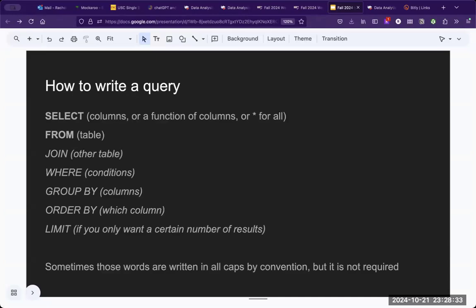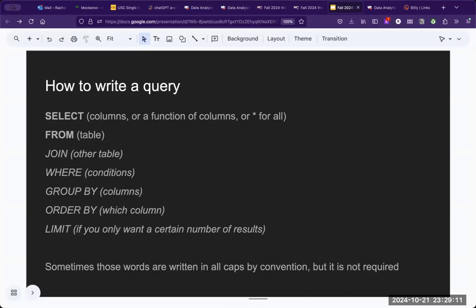So we could select some piece of information from that table. If you select star, that will just grab all the information in the table. So select star from table is just a quick way to see an entire table. Then all of these other things we'll talk about later today and in our next session as well. These are things that some queries may have. Some queries may join to another table. Some may do some filtering. It might say select something from something where a certain condition applies, right? Where season equals 2, for example, would only give you data from the second season.